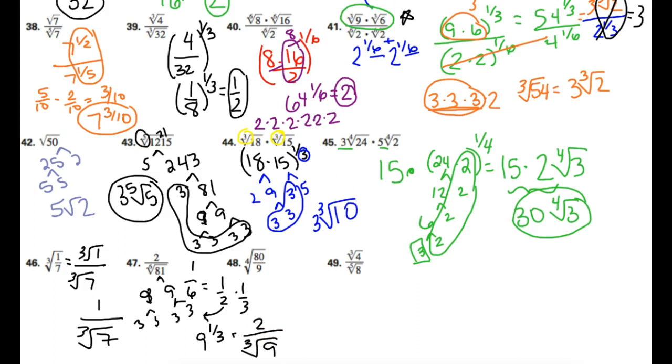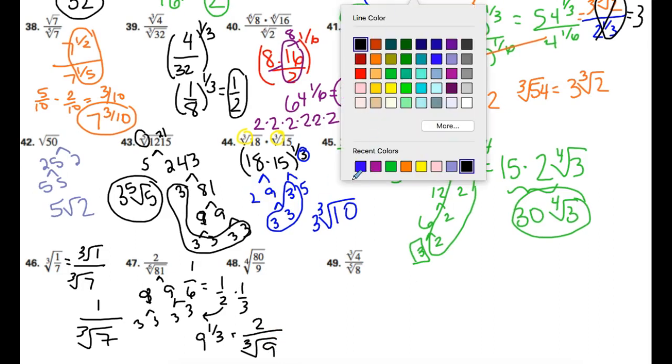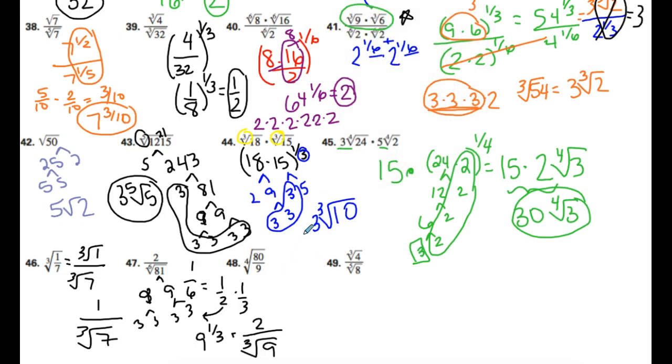The fourth root, in the next example, example 48, 1/4 is the same thing as 1/2 times 1/2. So I'm going to take the square root of 80 over the square root of 9. That's only 1/2, which is the square root of 80. This breaks down into 40 and 2. 40 breaks down into 20 and 2. 20 breaks down into 2 and 10 breaks down into 2 and 5. So I have 2 times 2 is 4, root 5. So I have 4 times the square root of 5 over 3, and then I need to square root that.